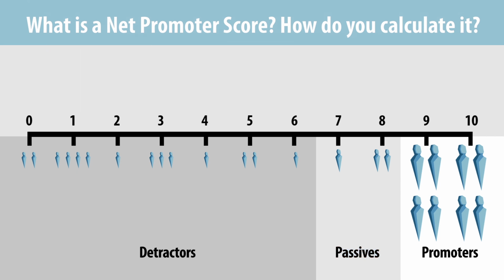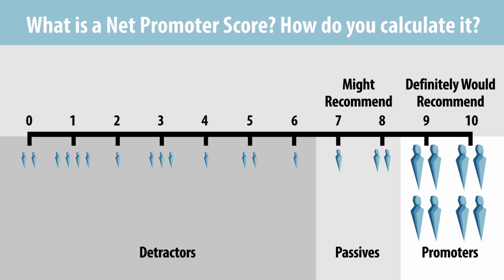It's worth noting that some have criticized the Net Promoter Score because the 0 to 10 scale doesn't provide clear labels throughout the scale. One person might be a hard grader and think an 8 is a great score, whereas another may think an 8 is a weak score. As a result, some have recommended putting clear labels on the scale. For example, a 9 to 10 score would mean definitely would recommend. A 7 or 8 could be labeled might recommend, and 6 or below would be would not recommend. This labeling might help more clearly segment customers into promoters, passives, and detractors.